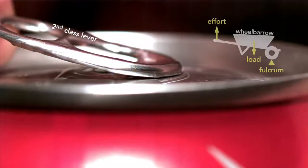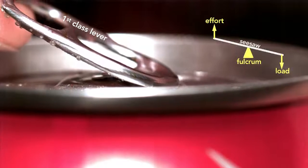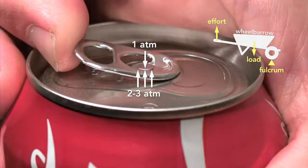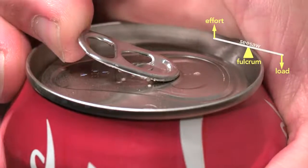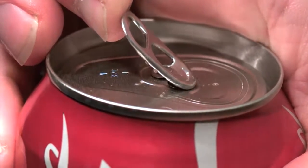This little tab involved clever engineering. The tab starts as a second-class lever — like a wheelbarrow — because the tip of the tab is the fulcrum and the rivet is the load, with effort applied on the end. But here's the genius part: the moment the can vents, the tab switches to a first-class lever, which is like a seesaw, where the load is now at the tip and the fulcrum is the rivet. You can see clearly how the tab, when working as a wheelbarrow, lifts the rivet. Part of the reason this clever design works is because the pressure inside the can helps force the rivet up, which in turn depresses the outer edge of the top until it vents the can, and then the tab changes to a seesaw lever. If you tried to simply force the scored metal section into the can using the tab as a first-class lever with the rivet as the fulcrum throughout, you'd be fighting the pressure inside the can — the tab would be enormous and expensive.